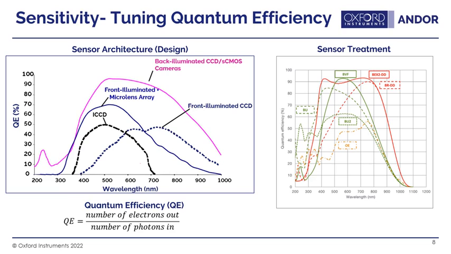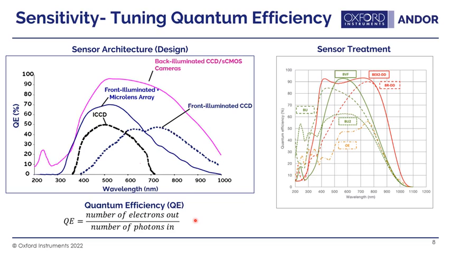On the right here, I'm showing the effect on quantum efficiency of different treatments on a sensor. Anti-reflection coatings can be applied to the silicon, and bulk silicon can be etched away to expose more of the depleted region. That improves quantum efficiency. The quantum efficiency can be tuned a little bit towards the IR based on some of these treatments. So depending on what type of experiment you're doing, where in the spectrum you're working, and what type of quantum efficiency is needed, there are a number of detector options available.